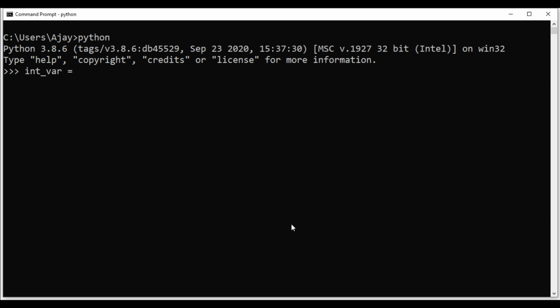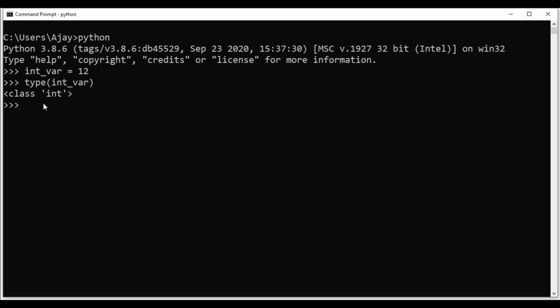Inside the int I will store value 12, and now I will try to get the class of this integer data type. So let's see what we will get. This value 12 is of int class.